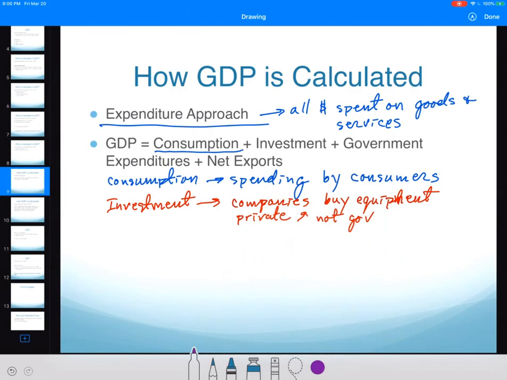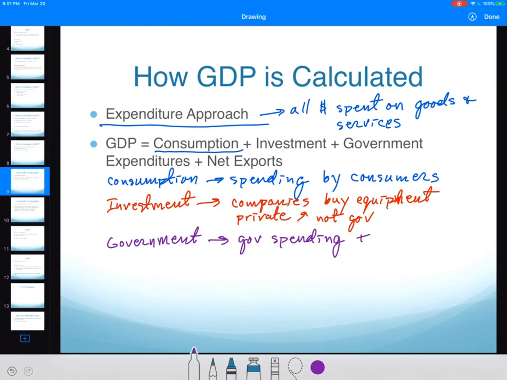The next category here, which is government, includes government spending. That is when government buys police cars, right? When government buys fire trucks, when government builds bridges or builds roads, right? All those things that they spend money on to get concrete and rebar and whatever else goes into a bridge, or traffic lights or something like that. All that government spending counts in the government category, okay?